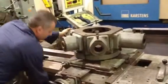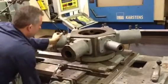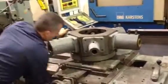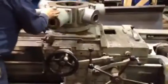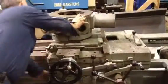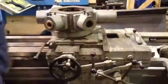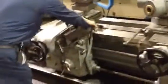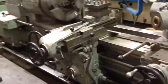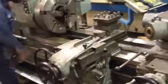If he wants to index one at a time, he just moves it a little bit. There. Index. So you see the turret, feed, cross, and longitudinal. You saw the cross slide feed, rapid, of both the carriage and of the turret.